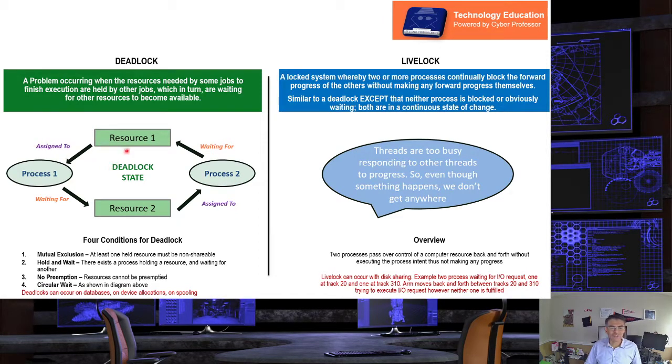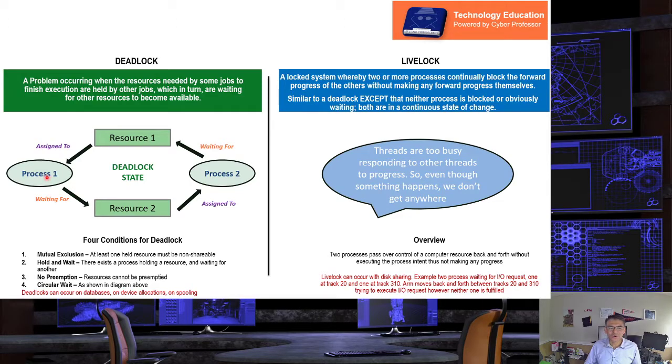So we have resource number 1 and resource number 2. Resource number 1 can be a file on your computer system, and resource number 2 can be another database record or another file in your computer system. Now you have many different processes running on your computer, right? I showed you the list on my computer, and it was huge under Task Manager. So for this example, we are just grabbing 2 processes to make the example and the visual aid a little bit easier to understand. So we have process 1 and process 2.